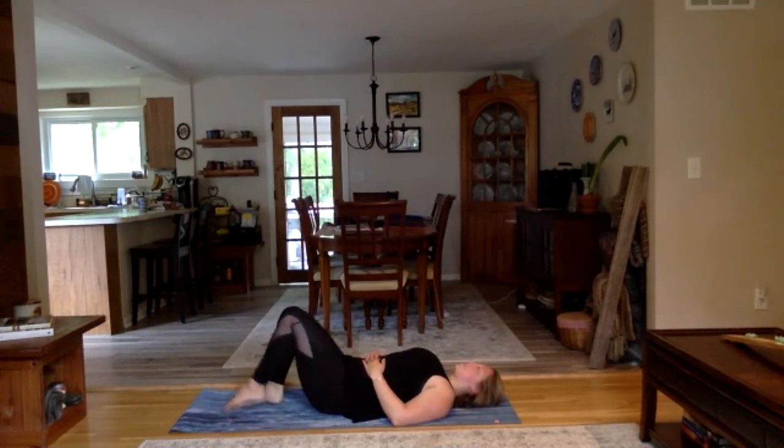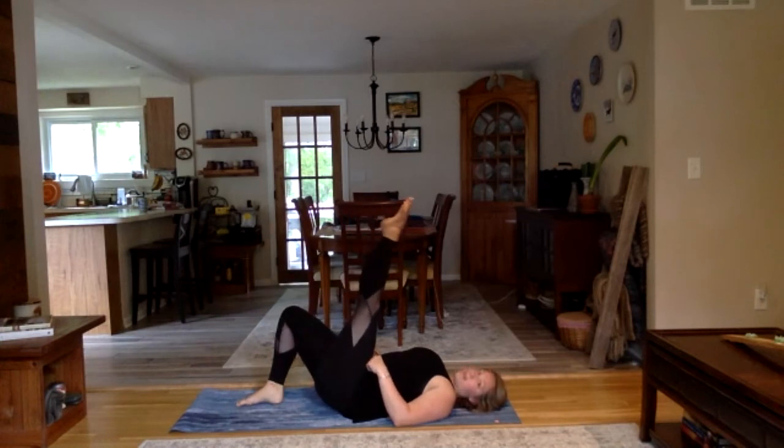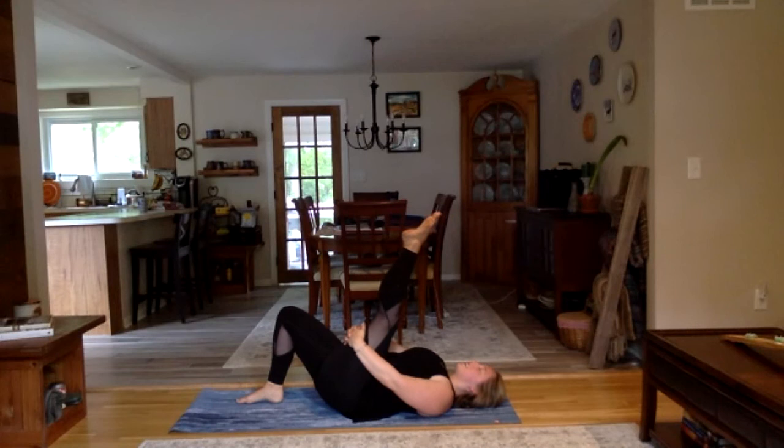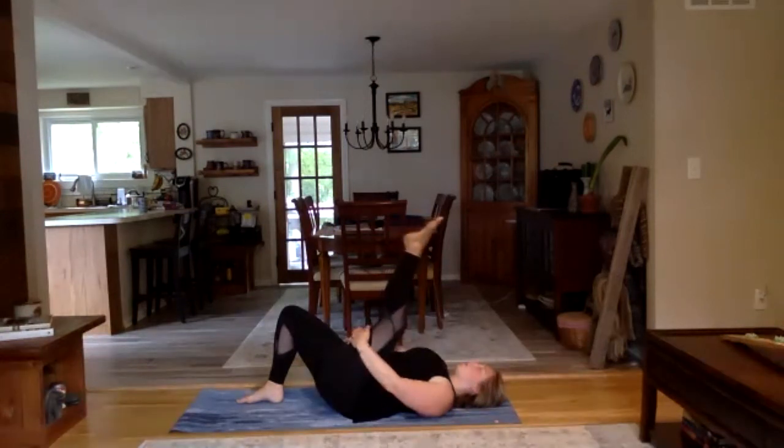Now we're gonna do the same thing on the other side. So pick up that other foot and grab behind that leg. Give yourself a nice gentle stretch while we hold for 10, 9, 8, 7, 6, 5, 4, 3, 2, 1.